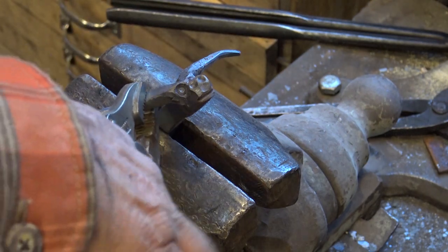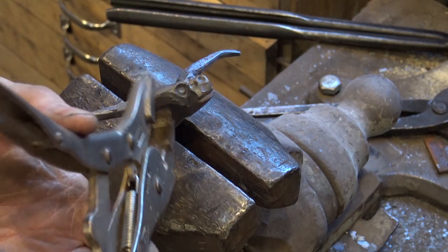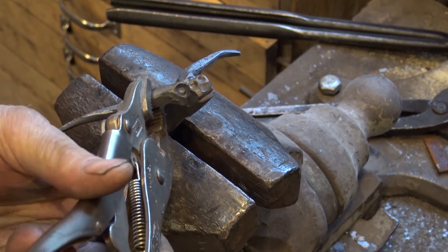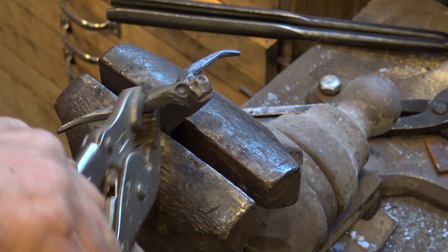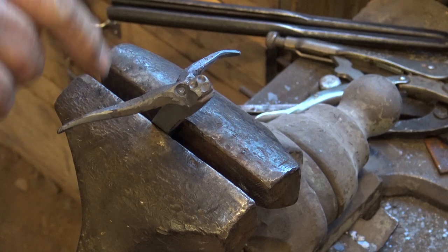I'm going to try to put a twist in his horns here. This is something that's always a little bit tough to do because they taper, they're short, hard to get a hold of. I'm going to try vice grips to grip right about there to start. And you got to start where it's fat and work your way out.